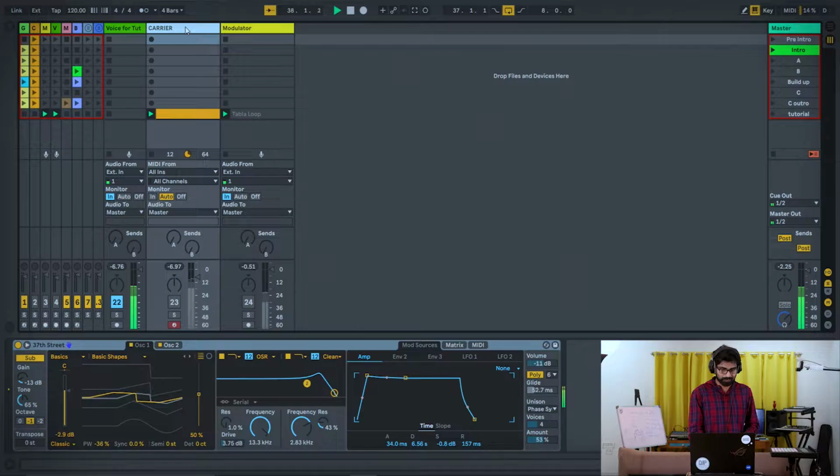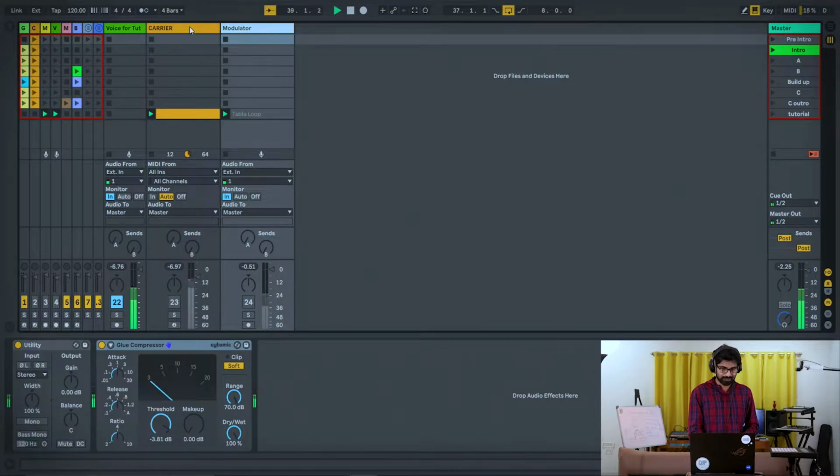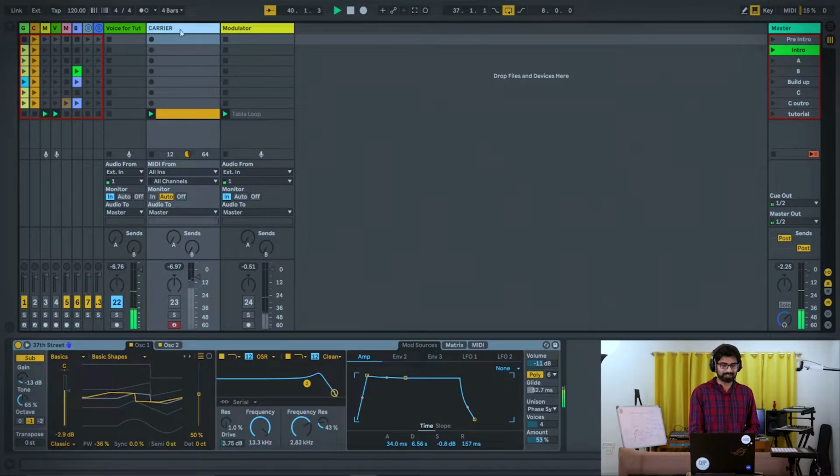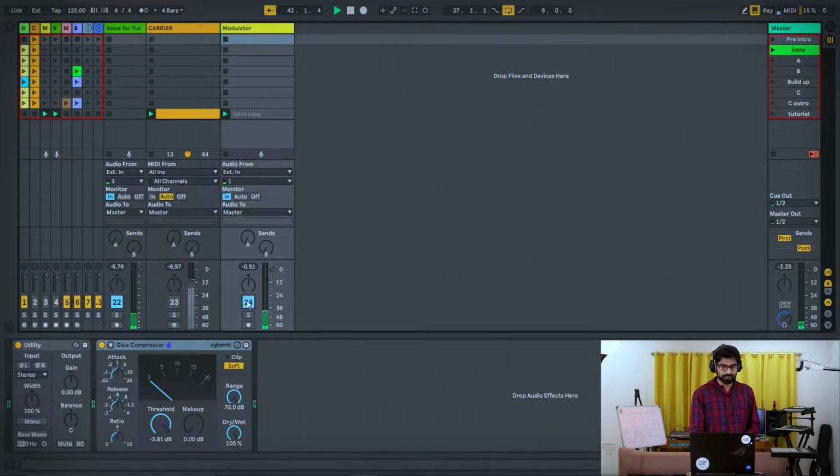translate to understanding vocoder. So here within my Ableton Live project, you see two tracks. The carrier track, which is actually holding a synthesizer. And if I turn this on, you can hear that I placed this really lush, sustaining, flowing synth loaded through a wavetable preset. And here on my modulator track, you'll notice it is just my voice.